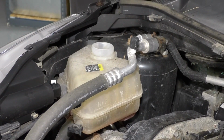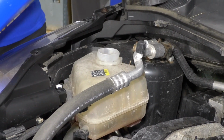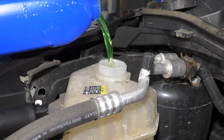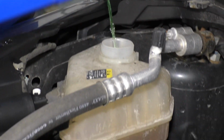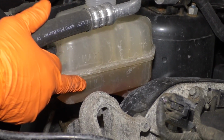You can check your manual for what type of fluid. I've got a universal mix here, so I can mix it with any color. I'm going to bring it right up to the proper level of where it should be when it's cold. And that is perfect when it's cold.